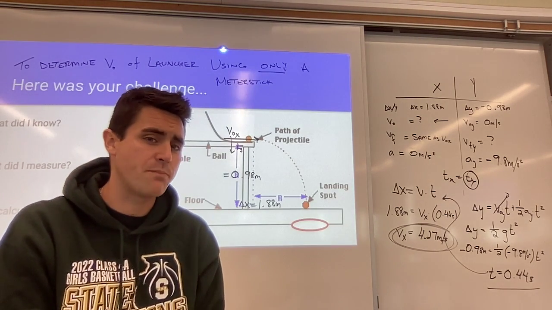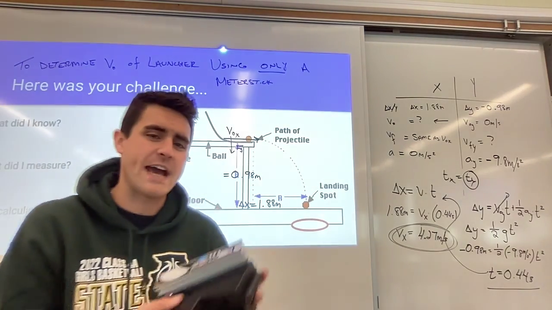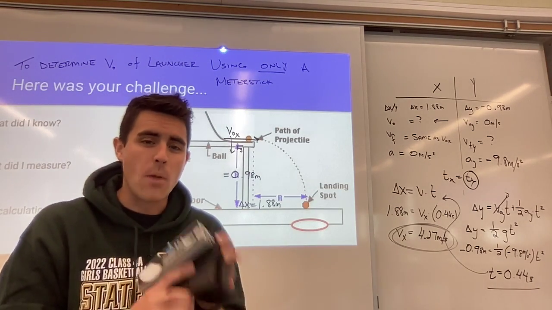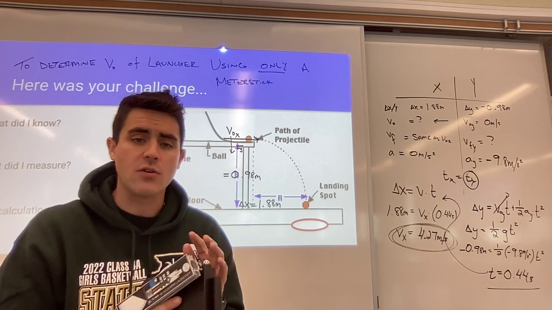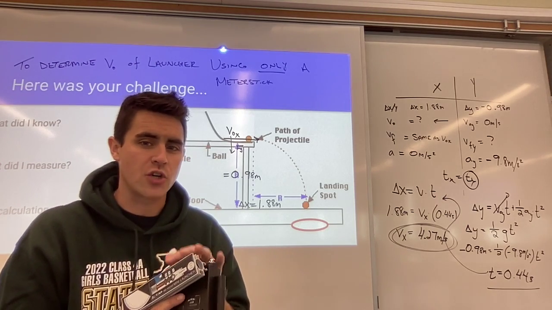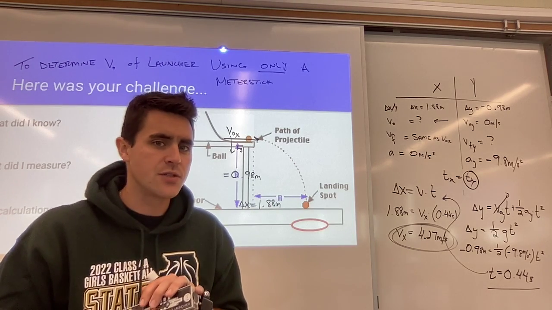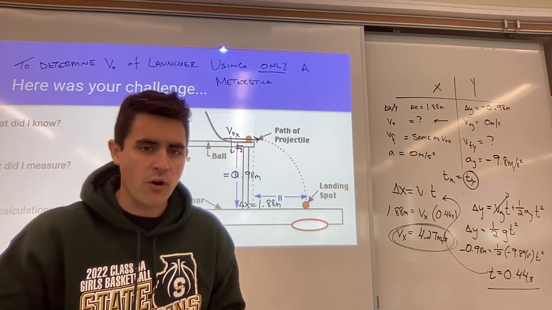The interesting part about this is that as long as I have this launcher and as long as I click it 3 times, the marble, regardless of the angle, will leave this launcher at a speed of 4.27 meters per second. And that's important heading forward.